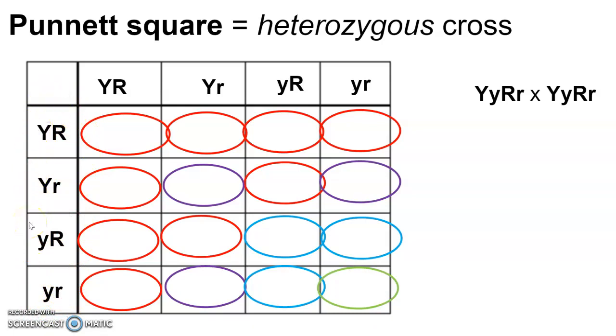And just like our dihybrid Punnett square, we take those gametes, we fertilize them, and the outcome is expressed in these boxes here. So really, it's exactly the same as doing a monohybrid Punnett square, but what you're doing is looking at how likely is it that these 2 alleles for 2 different genes can be inherited together and expressed in the phenotype. So if I just fill in the boxes here.